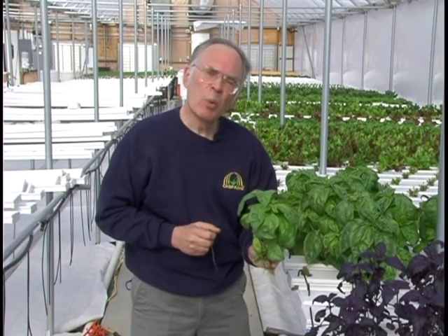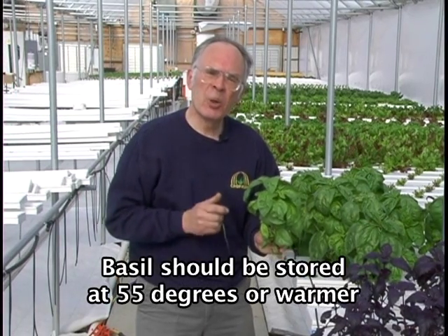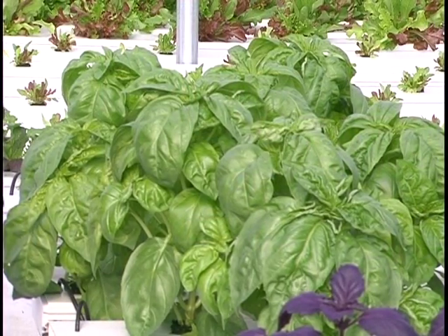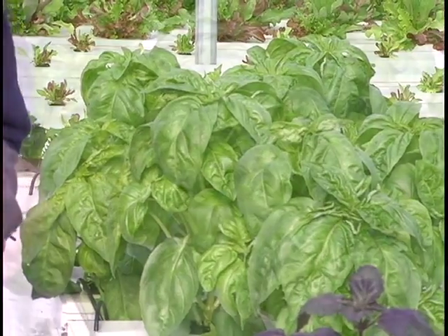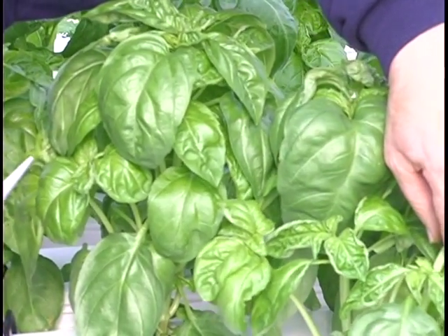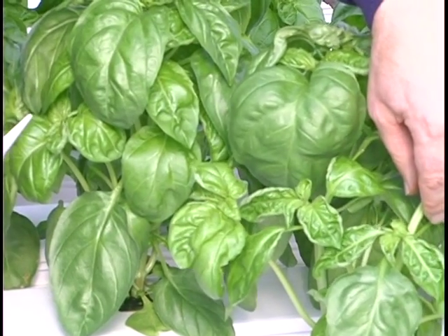A number of these will keep fresh in a cooler — not refrigeration, but in a cooler. Nothing below 55 degrees, to keep the basil from turning dark. Other growers will harvest basil by clipping it and letting it regrow. When basil is cut, we want to remove no more than half the foliage on the plant. That way it will regrow rather quickly.